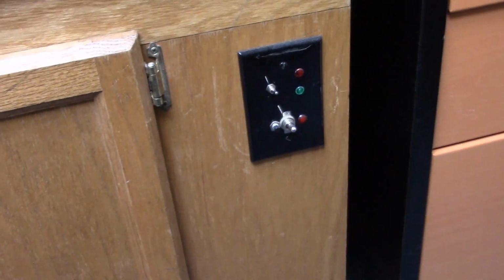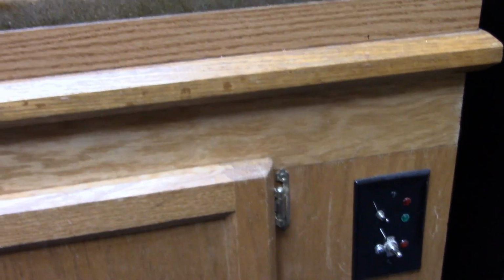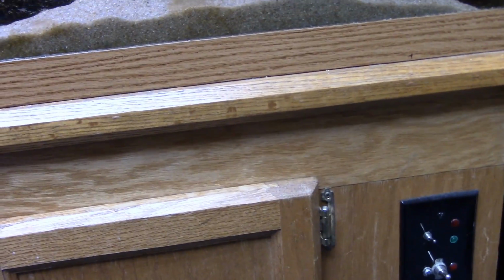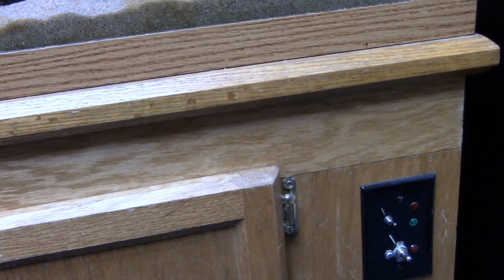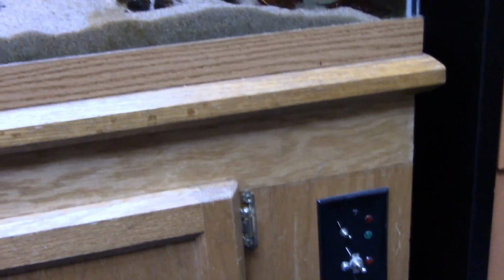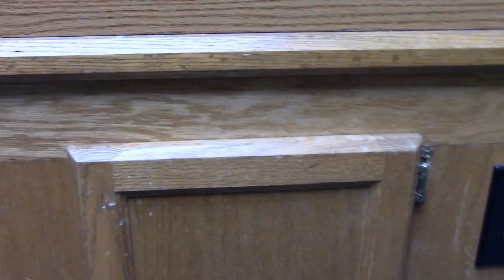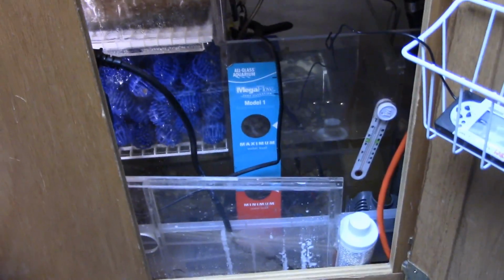I tried to make this thing as fail-proof as possible. Again, this is at my office where I am not all the time. I'm here Monday through Friday for a good 8 or 9 hours a day. But there are periods of time when I am perhaps working somewhere other than inside of my office, or perhaps the weekend or evenings or any other time of day when I just don't happen to be at work. So I wanted to make this as fail-safe as possible, and as hands-off as possible.